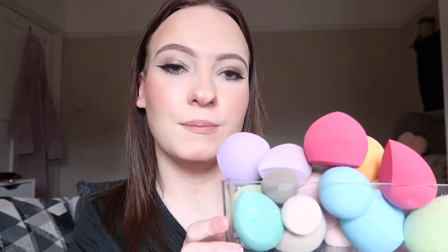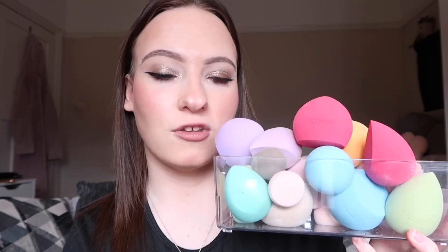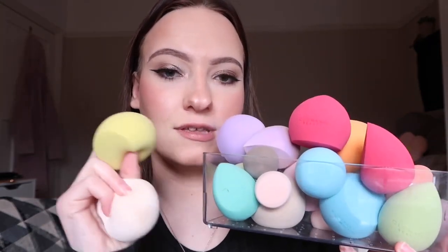I love how it turned out, and I hope you enjoyed watching me review these Clomana marshmallow sponges. They are the best marshmallow sponges ever. They are just so nice, and I also love every single colour and the way they just glide on your face and make your foundation look so nice and seamless. If you haven't tried these already, then you definitely need to because they're the best marshmallow sponges.